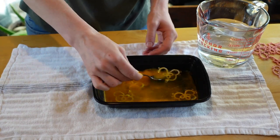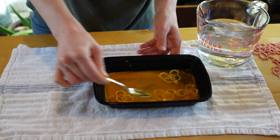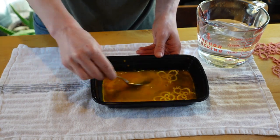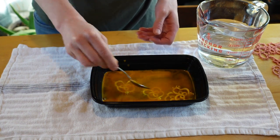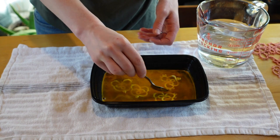Now, if you want a lighter pink, then I would just use a teaspoon of turmeric. It's really the amount of turmeric you use that's going to impact the pink color more than the baking soda.